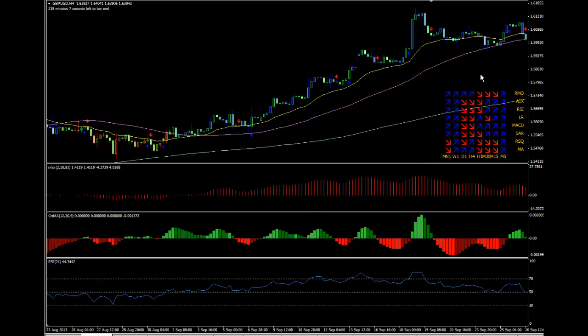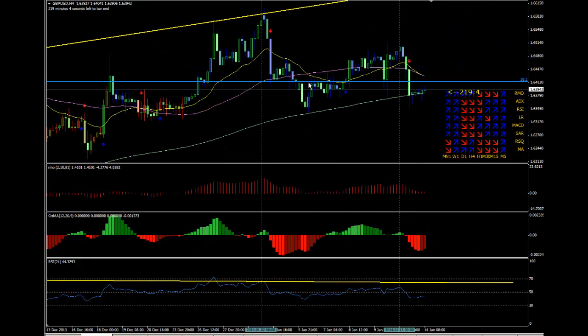If we drop down to the 4-hour time frame, move it over, you can see the institution moving average on the 4-hour clearly being a support level, but you'll notice there's a lot of spinning tops and dojis along this area here, and you can see the RSI is clearly below. The RMO is still above. So very, very important.